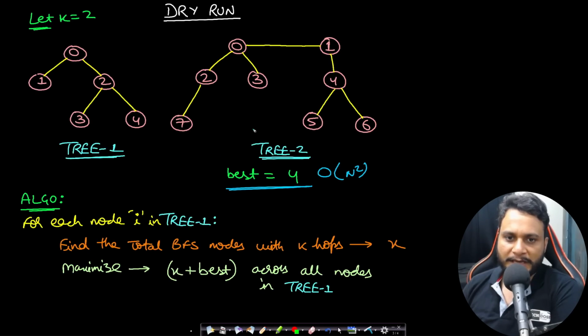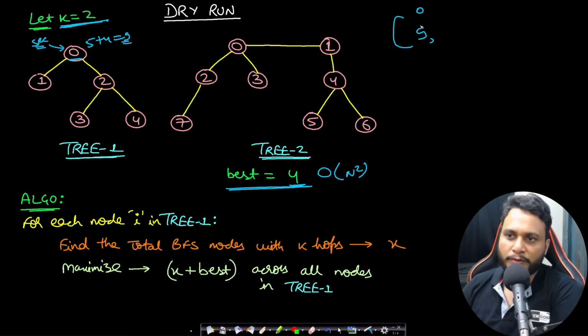Now once you have pre-processed, I will not do anything with tree 2. Now I know that I have k equals 2 number of hops, and I can take each of them one by one as the source node. So if 0 is the source node, apply BFS and count the coverage with k equals 2 hops: 0th hop, first hop, second hop. So at 0 you are covering 5 nodes, plus if you had added an edge to tree 2, then the maximum coverage you would have got is 4 from the second tree. So add 4 for that, and that becomes 9. So in your answer, you will have 9 for node 0.